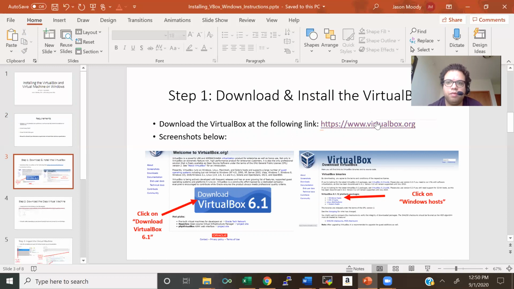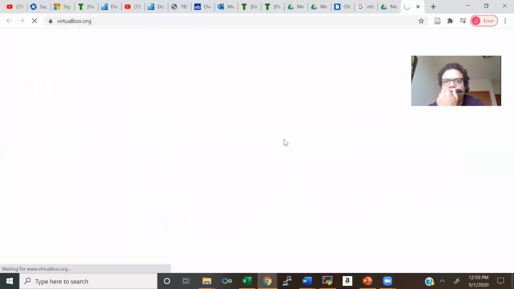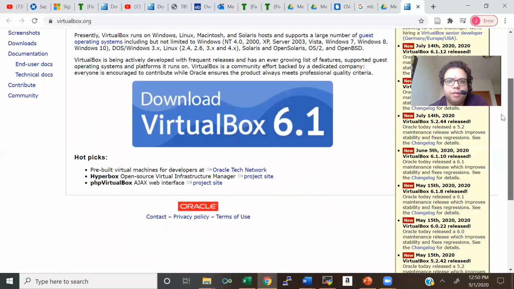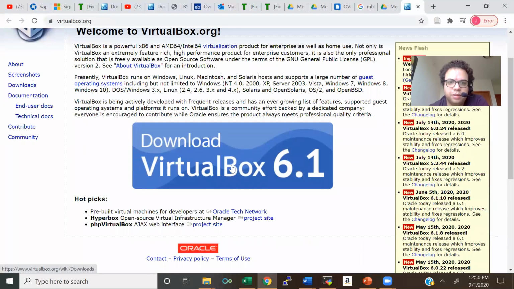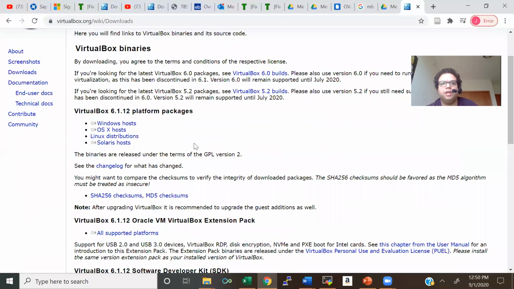If we click on this link, we come to the VirtualBox website. You're going to click this big blue button, Download VirtualBox 6.1. When you click on it, you're going to come to a second page that has the different installation packages specific to your operating system.